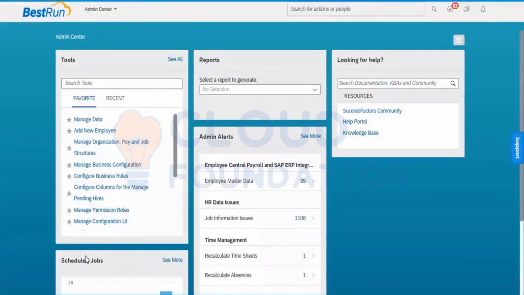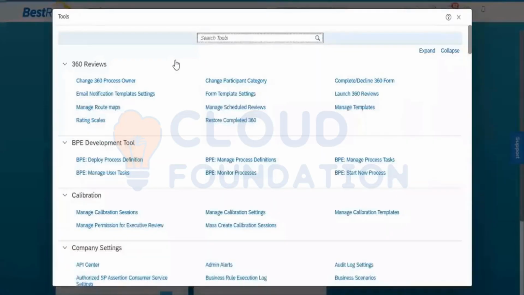We'll go here, and then we will select See All, and then we need to scroll down.